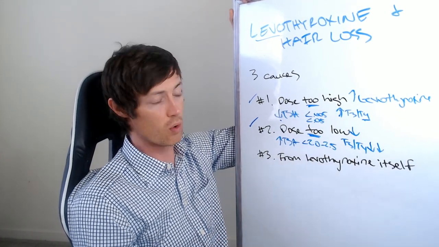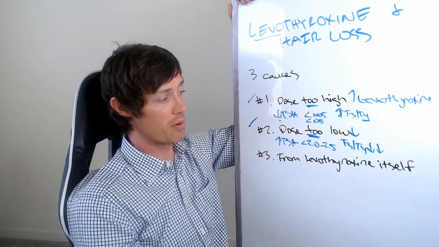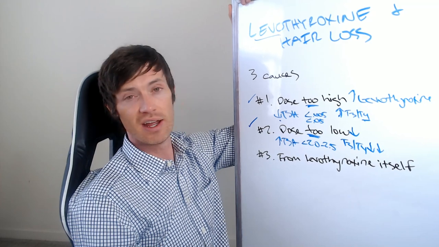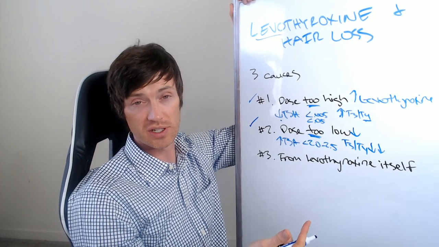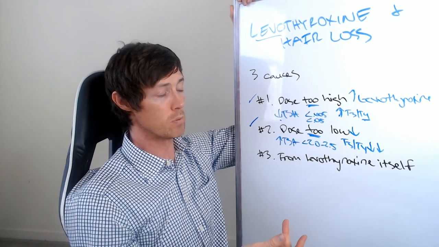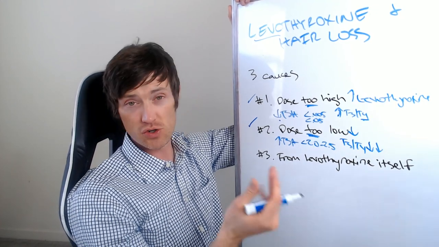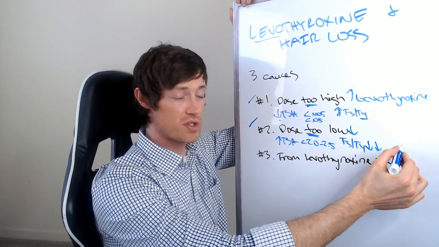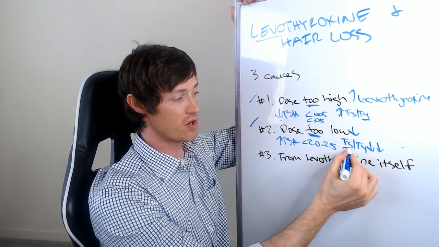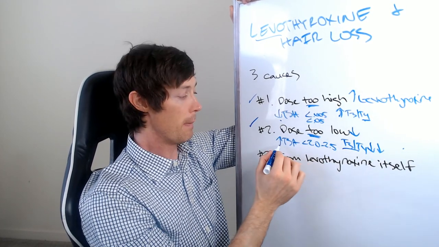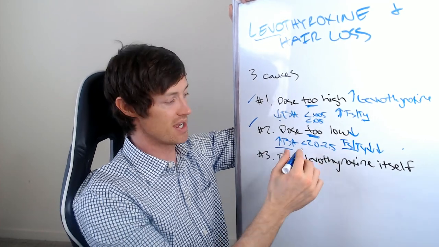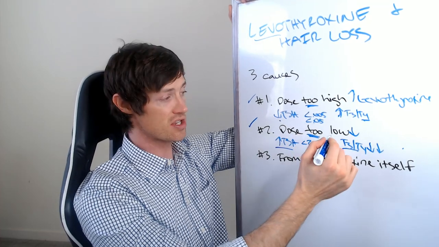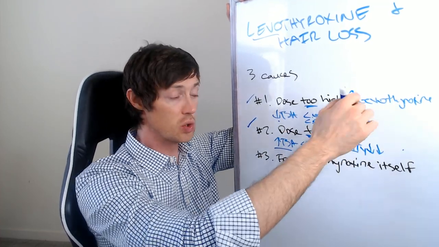In addition, and this is par for the course for most thyroid patients, you must be experiencing hypo or low thyroid symptoms. That includes things like weight gain, the hair loss we talked about, constipation, cold intolerance, menstrual irregularities, depression, things like that. So you'll almost always experience those symptoms, plus you'll find that on your labs you'll see a low T3 and a low T4, plus you'll see that your TSH is not optimized and is higher than this 2.0 to 2.5 range.